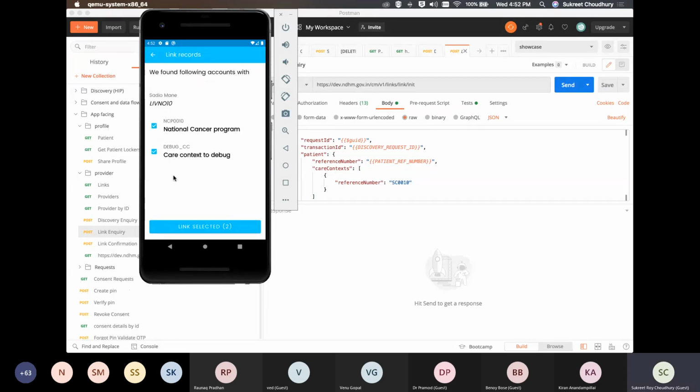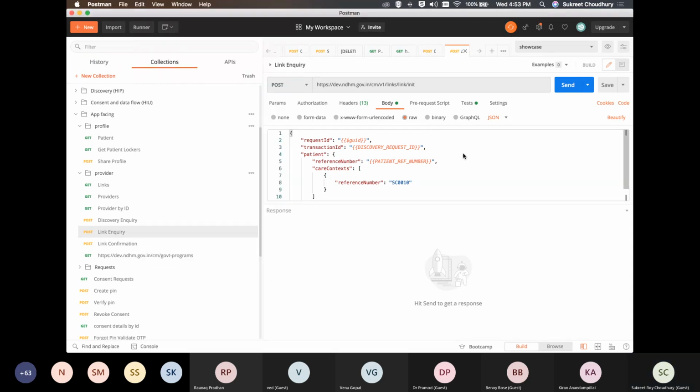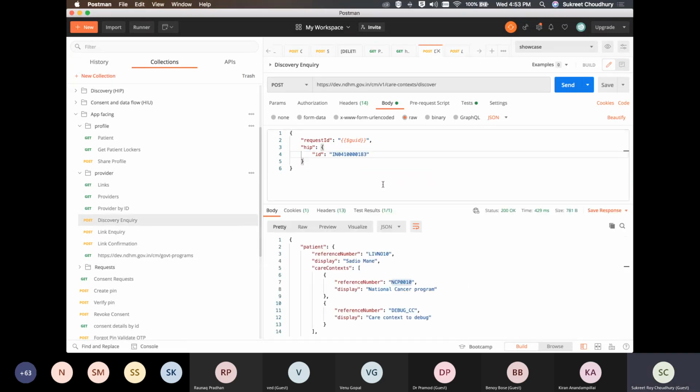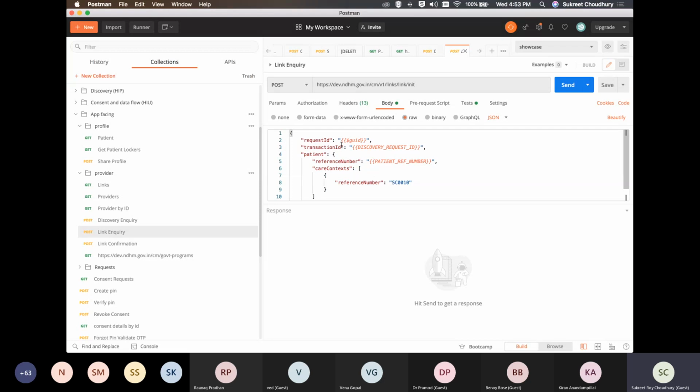On the PHR app, it is displayed after discovery, and the user can choose. Based on what the user chooses, the link init should be triggered. It should have a transaction ID, which is based on the discovery request that we get here. It's parameterized, so it will automatically be a part of this API.